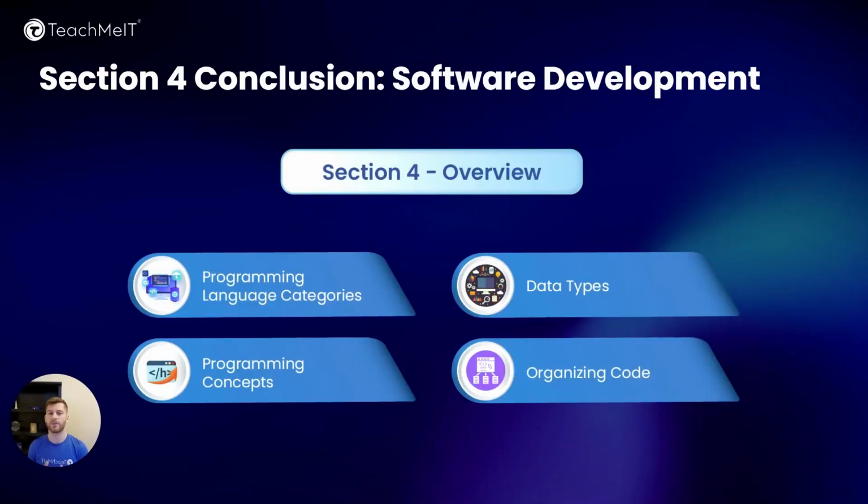In this section, we covered some of the main topics of software development. We talked about programming language categories, various data types, programming concepts, as well as how we can organize and manage code. Let's look at some various exam tips that we can use on the Tech Plus exam regarding the material that we covered in this section.